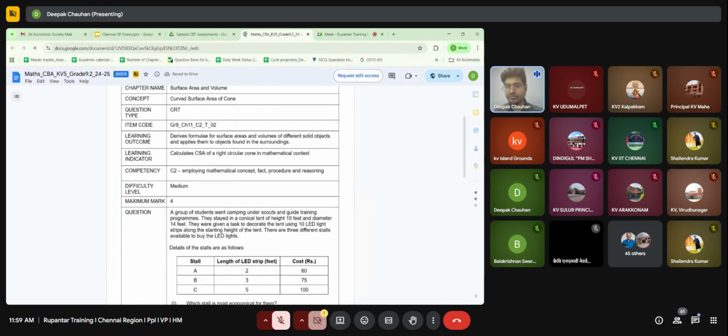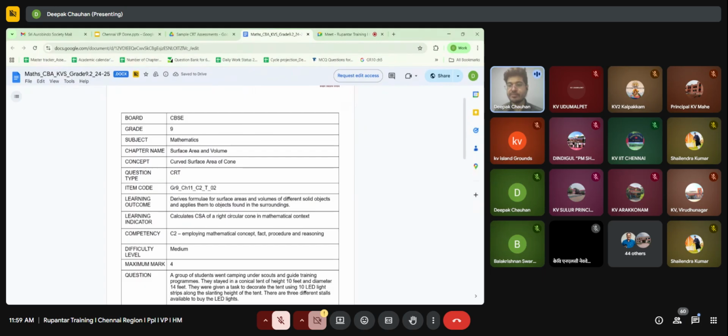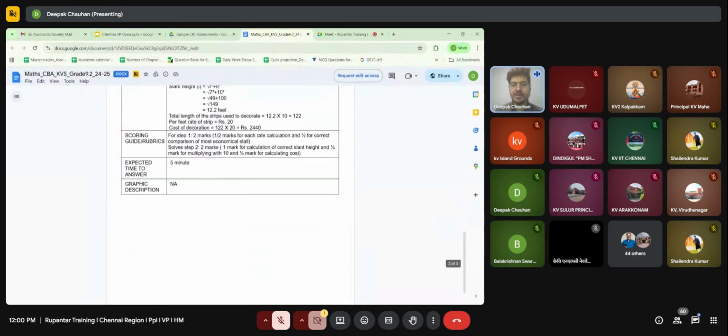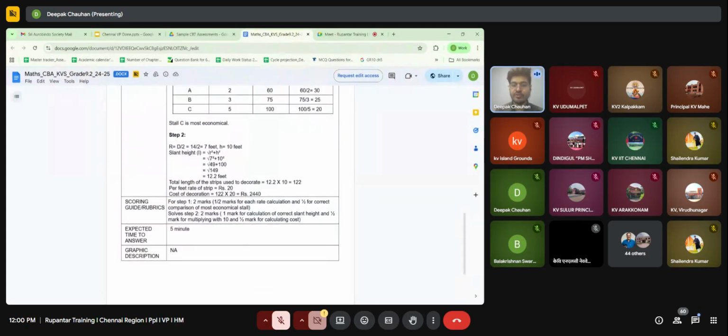So some of the fields will be similar, obviously. आपका ग्रेड, चैप्टर, कॉन्सेप्ट, लर्निंग आउटकम, ये फील्ड्स सिमिलर होंगी आपके दोनों ही फॉर्मेट्स में, ओपन एंडेड क्वेश्चंस में भी और एमसीक्यूज में भी. But some of the fields might be different. For example, वहां पर आपके पास ऑप्शंस थे, यहाँ ऑप्शंस नहीं होंगे.